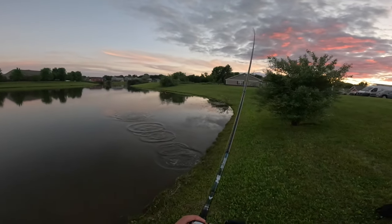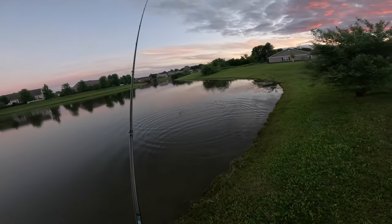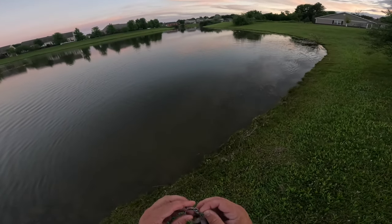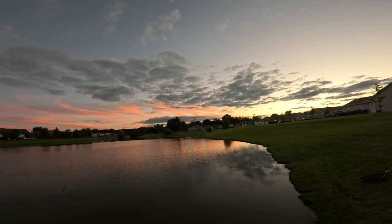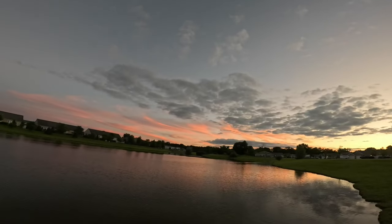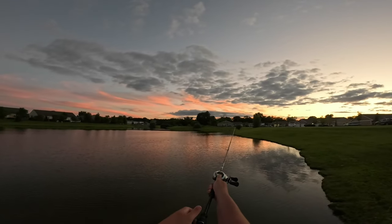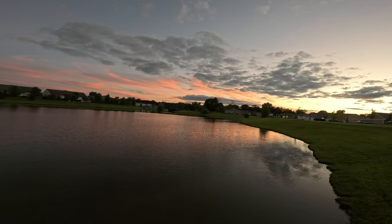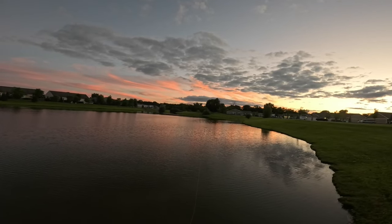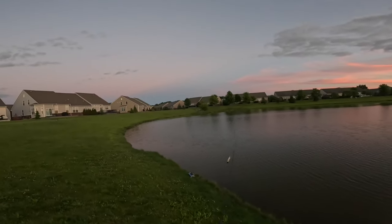Got one — oh no, it's a tiny guy. He came off. I thought it was a little bit bigger fish and I just launched him. Just look how beautiful this area is right now — I just freaking love being outside. I mean, who in their right mind would be inside playing video games or watching a movie on a day like this? Let's fish this bank over here one more time in a last ditch effort to catch one more giant before the sun goes down.